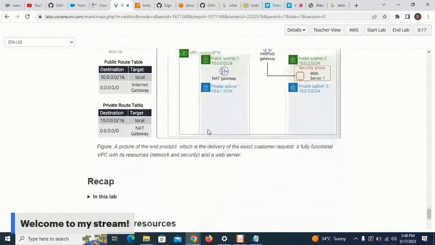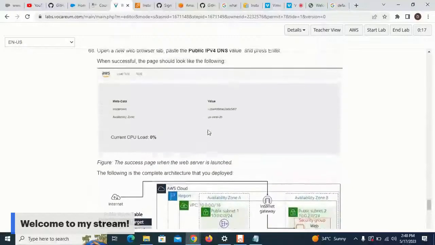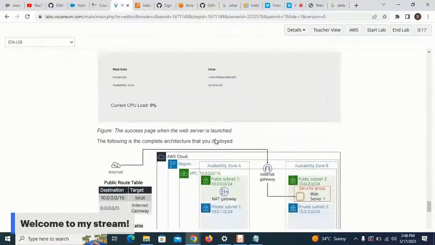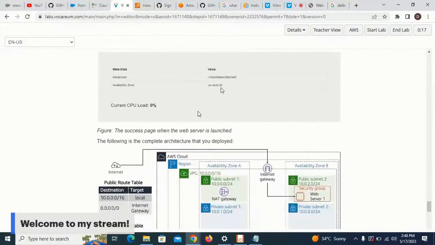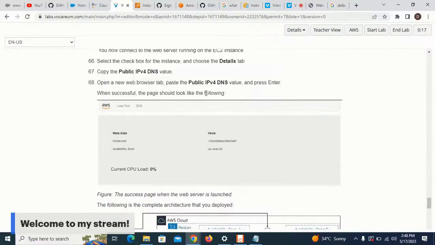Wait. So we can see now that we can view the site, right? This is the site that they want us to see. Depending on the AZ where you deployed your instance, in my case I chose AZ1.